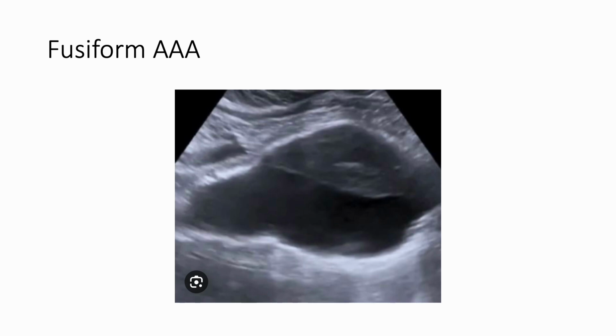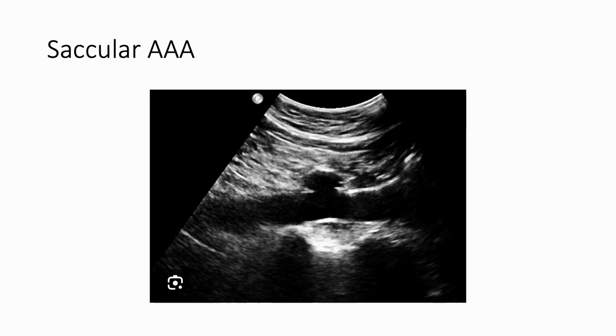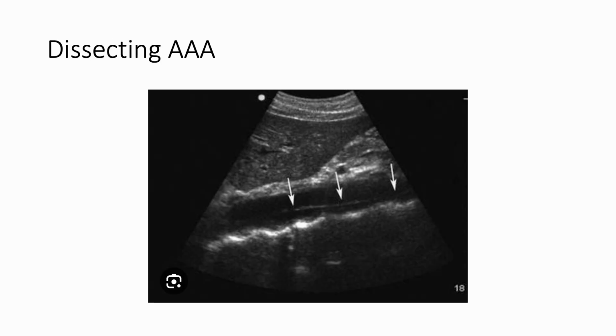Okay, here's a picture. Please know these. If I were to give you an image of an abdominal aortic aneurysm, I want you to tell me which kind it is. Here is a fusiform AAA, and you can see thrombus in the top. Here is a saccular AAA. You can see the little sac that's formed off of the AAA, or off of the aorta, I'm sorry. This is a dissecting AAA. So they all appear very different. It should be pretty easy for you to label which one if given the image.